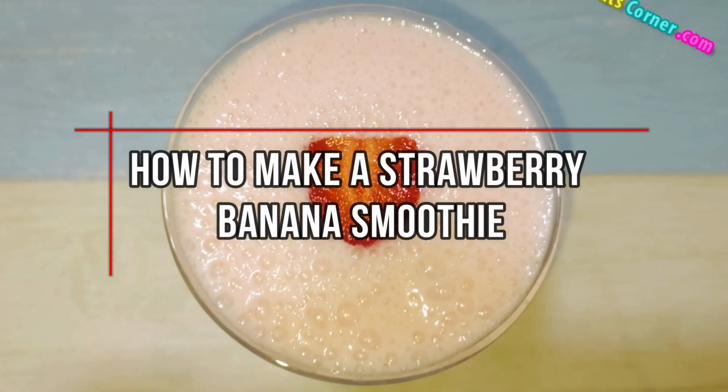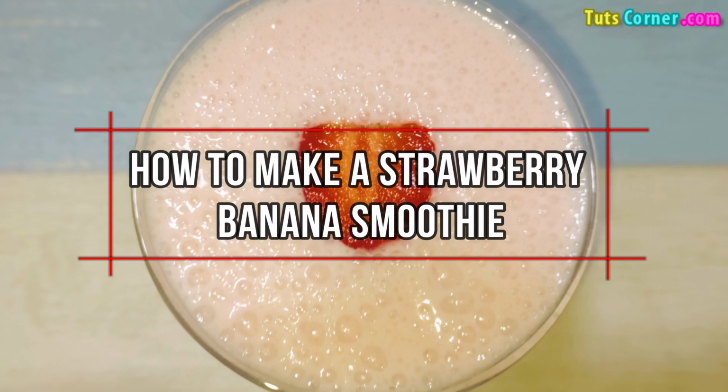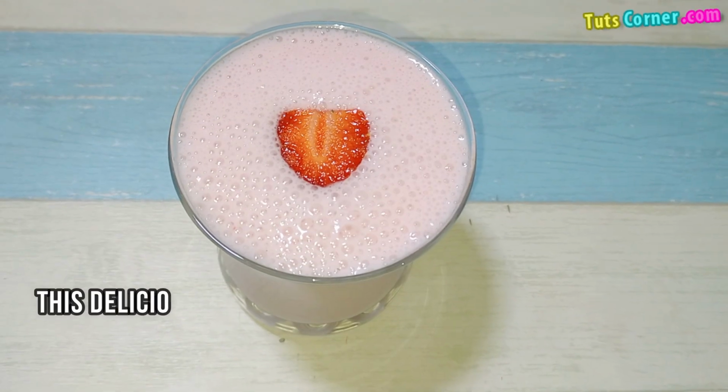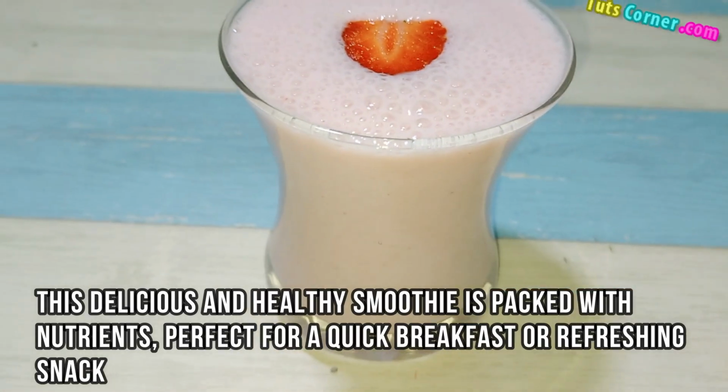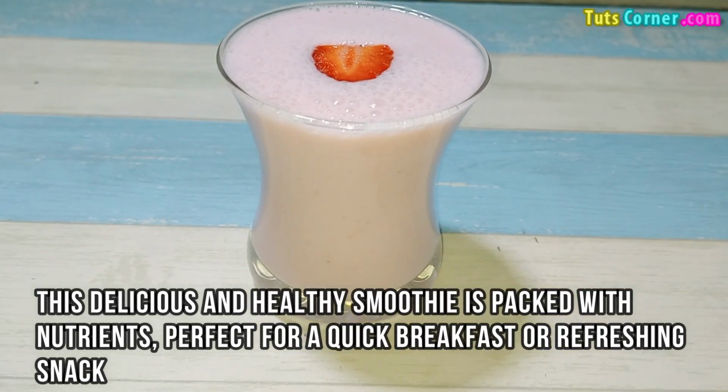Today we will see how to make strawberry banana smoothie. This delicious and healthy smoothie is packed with nutrients, perfect for a quick breakfast or refreshing snack. Let's make.